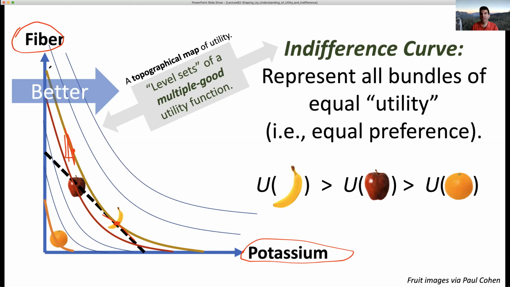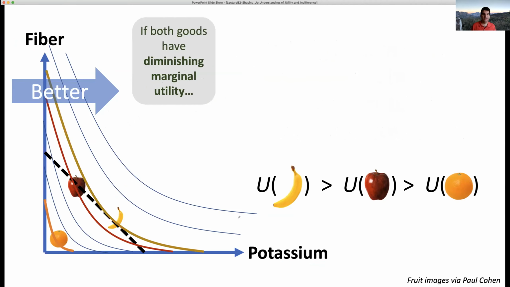So the indifference curve, are we clear on what the indifference curve is? It represents all bundles of equal utility. In a barter economy where we just trade things without money, you would be willing to give up anything on the indifference curve for anything else on that same indifference curve without any additional haggling. You would like to obtain goods on higher indifference curves because those provide you more utility. They are Pareto improvements. But because of the budget constraint line, you're limited. So the indifference curve is just representing your preferences.